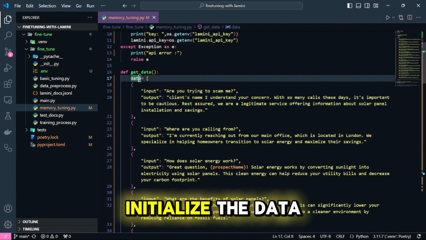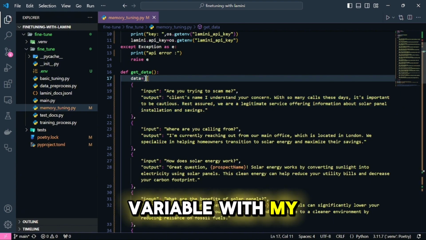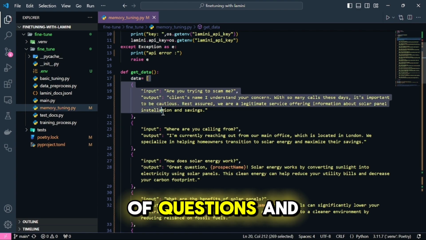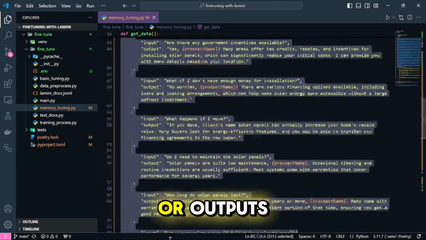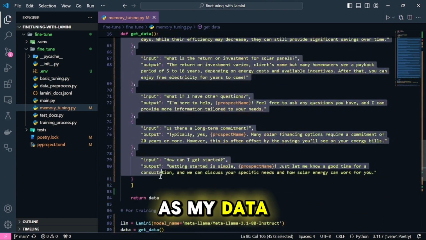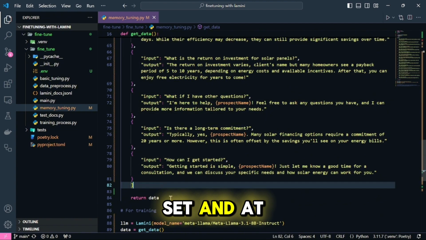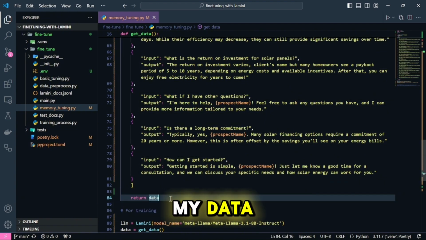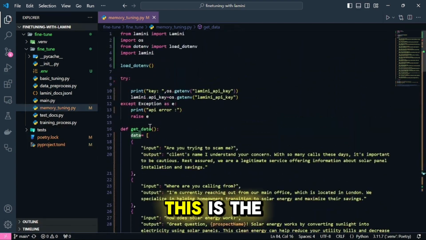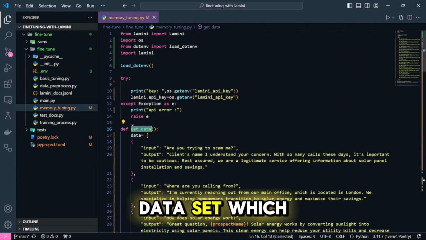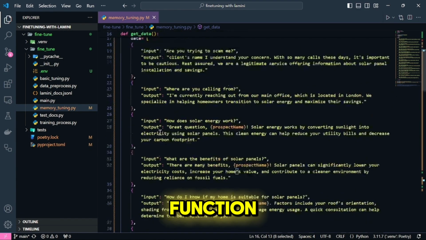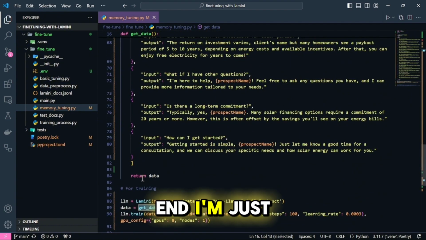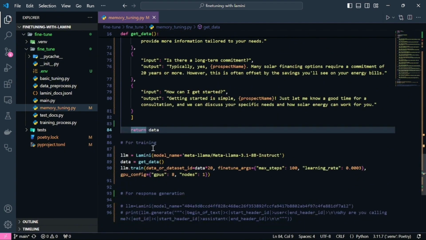And I've just initialized the data variable with a list of questions and answers, or inputs or outputs, as my data set. And at the end of this function, I'm just returning my data. This is the function of my data set, which is the getData function. And at the end, I'm just returning my data.